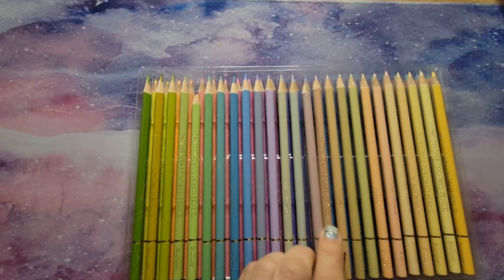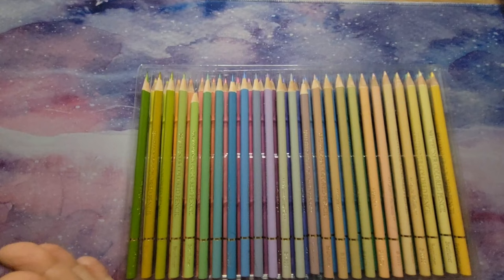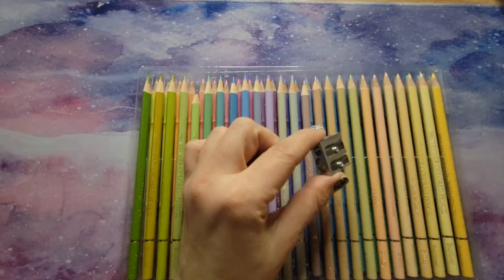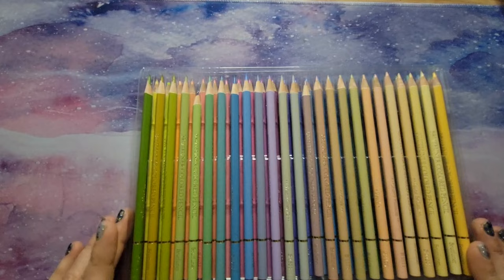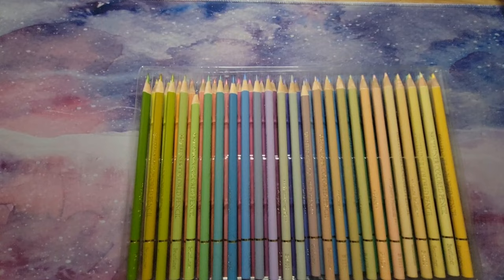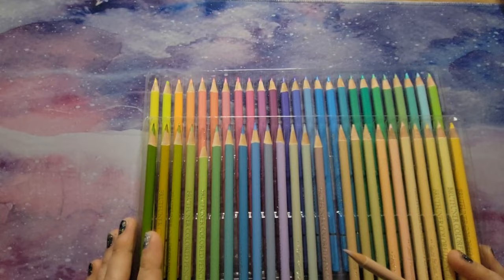I might have to take it apart to get it out. But since I couldn't get the point out of the sharpener, I then went with my little metal comb sharpener. These are really great. They come in packages of three. That's how I got mine the last time I ordered them. Now, do I know where the other two are? Of course not. But that's a really great sharpener. So I ended up using that for the rest of the pencils, which I probably should have done in the first place.